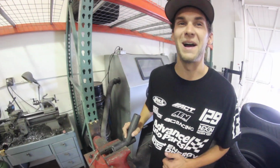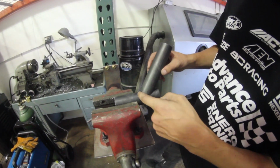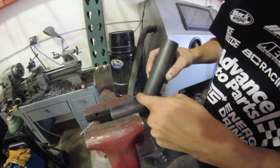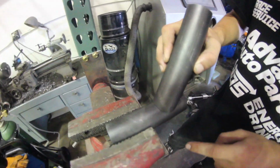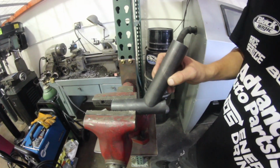Okay, you just ruined my mojo, Loose Neck. Go for it. So usually I'll just tack it right on the corners, one right there, one right there. That'll hold it from going anywhere, and then you can basically just burn that thing all the way around. Just burn it, turn it, and burn it? Turn it and burn it.